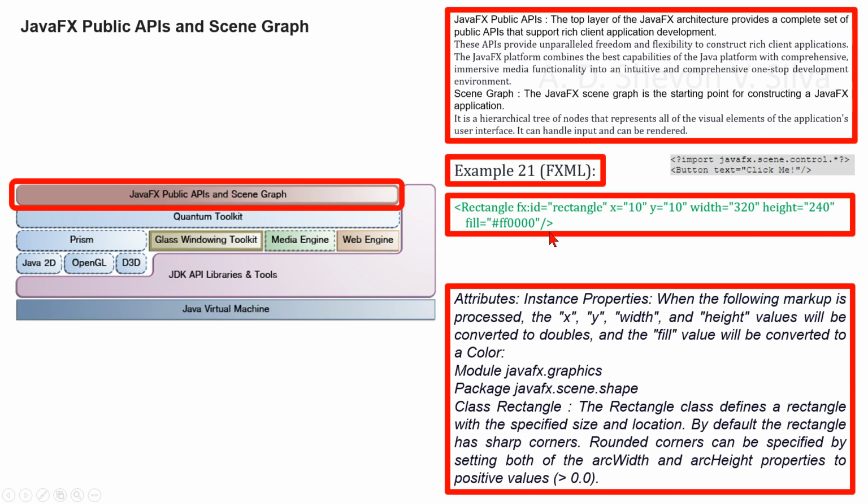For example, the selected index of the tab pane control can't be set until all of the tabs have been added.